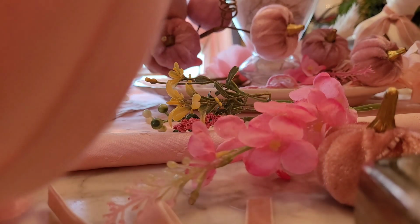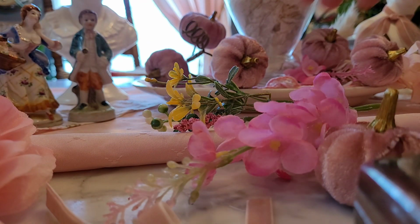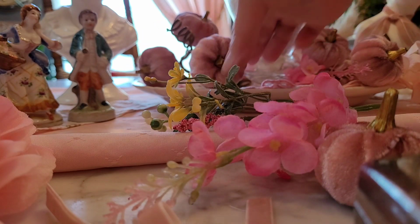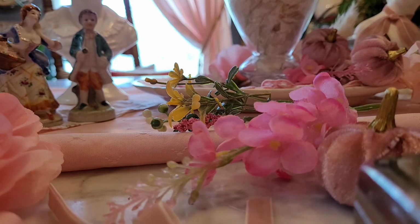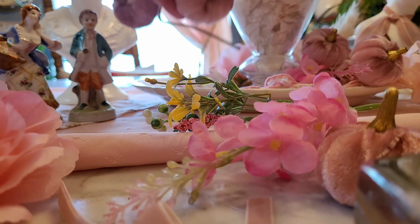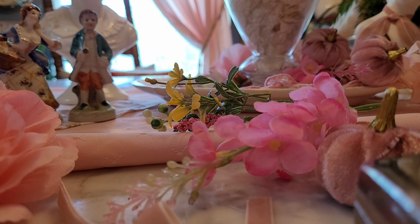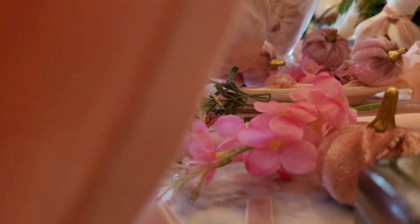Right now, I'm decorating the center of this table and adding some little pumpkins from last year. My son requested some pumpkins, but he wants the orange ones, but he doesn't ask for it anymore. And these are staying just for a little bit, and I think they're good.